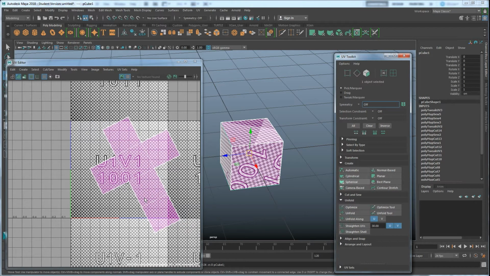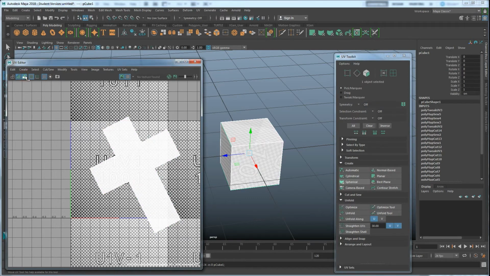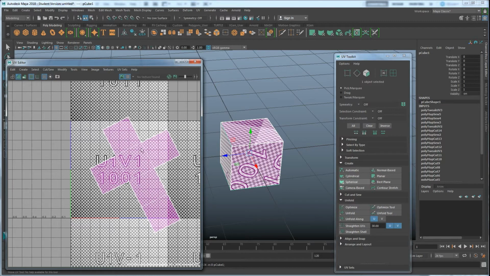So now it's nice and clean, everything's back to square shapes, and I've strategically put where I wanted those cut lines to get everything as flat as possible. And so now there should be no distortions because it's been laid out. You may notice that it's not completely turned in the right direction.